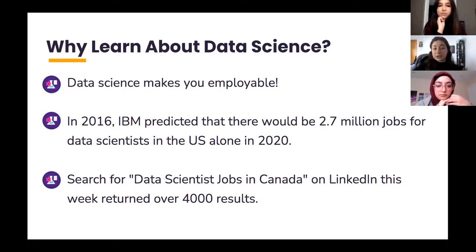Beyond being employed as a data scientist directly, having background knowledge in this field will bump your chances of getting a job in machine learning or AI or robotics or any other number of insanely cool computer science fields. As such, sophisticated knowledge in the data science field will undoubtedly improve your career, whether you work directly as a data scientist or within another field which applies the tools that data science can provide.